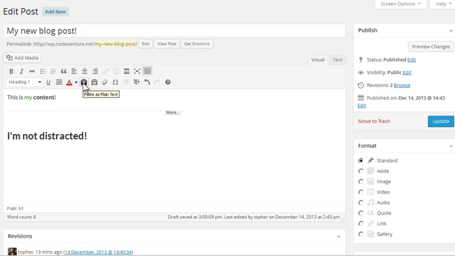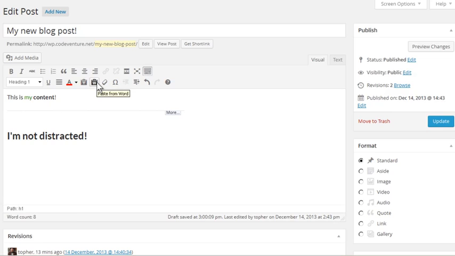There's a button here called Paste as Plain Text. That's because if you highlight some text on another website, copy it and paste it in here, by default, it will keep all of the HTML that was around that text as well. So if it had a header size 1 in there, but was set to be small and you don't know it, it will suddenly magically be large here, and that can be really annoying. Paste as plain text says, ignore all that HTML, I just want the words that I can see.